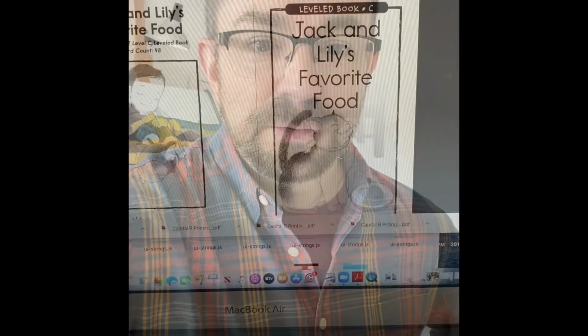There's also a few trick words in this book that I'm going to give them and that I would give them in the book as they were reading as well. I wouldn't expect them to sound them out or to keep going. I would just give it to them and keep moving. We'll provide some clues about contexts and how to attack some of the things that are in the book by understanding some of the concepts in this book. So with that, I will begin a mock book introduction for Jack and Lily's Favorite Foods.